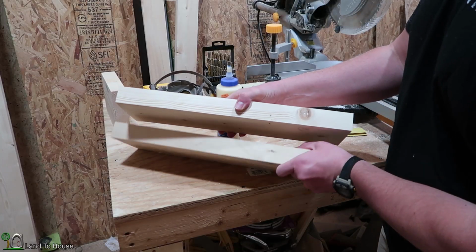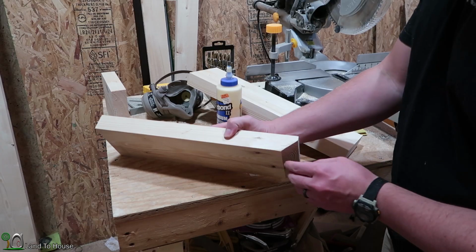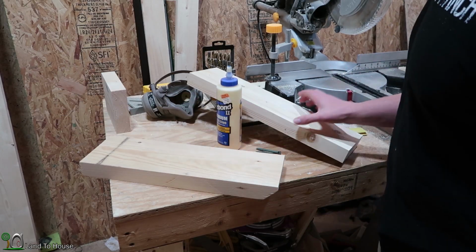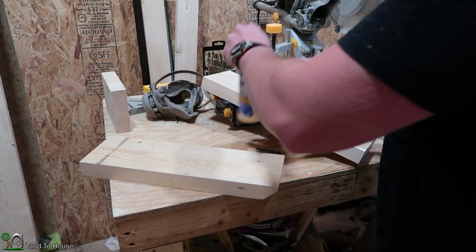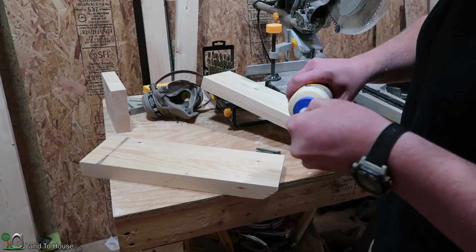Now it's time to get these 2 support pieces put together. I'm going to lay the newly angled piece on the ground here, and then I need to put some wood glue on this.